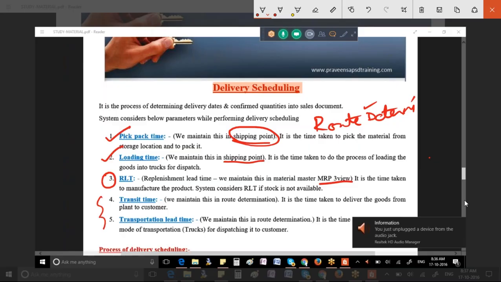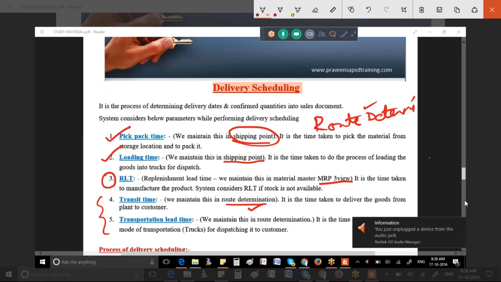The next, transit time and transportation lead time: you maintain both again in the logistics execution part, in route determination. Transit time is the time taken to reach the goods from point A to point B. Point A is your departure zone, that is your shipping point.